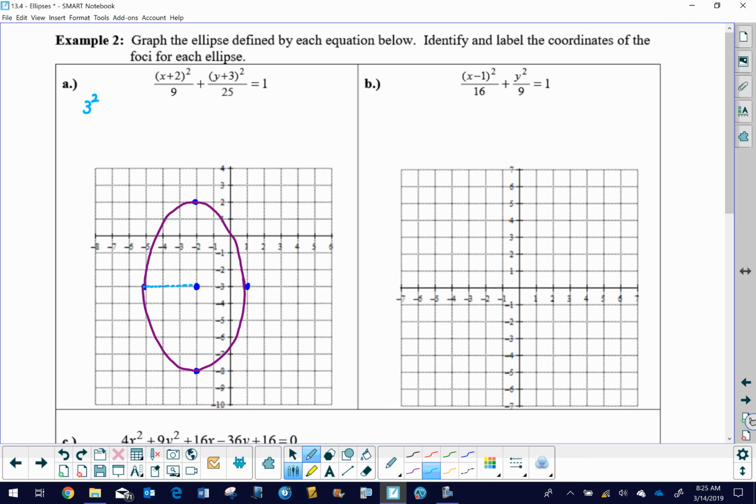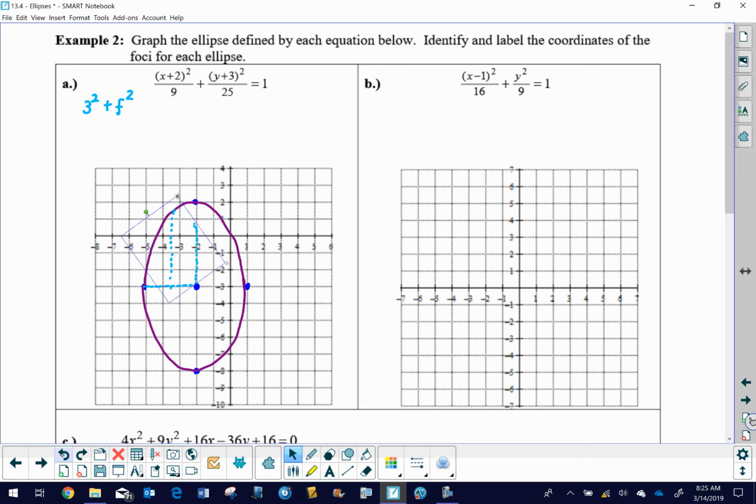And then we're going to add to that the distance that takes us all the way up to where the foci would be, which I'm going to have to guesstimate. Maybe it's going to be right around in this vicinity. But that's going to be the value f. We call f the distance from the center to that focus point. And then if you remember, we normally would set that equal to the square of the hypotenuse. But as we've discovered before, this length is always going to be the same as half of that major axis. Every time that seems to work out.